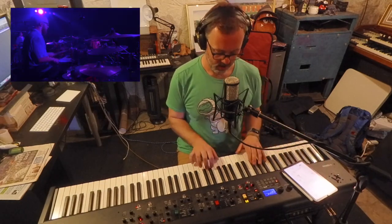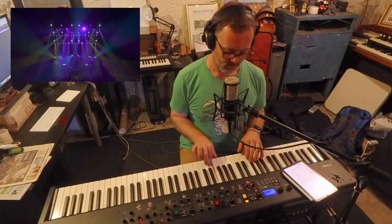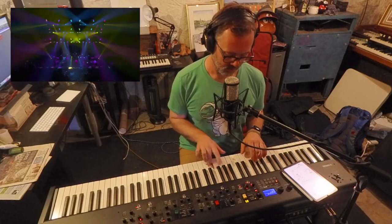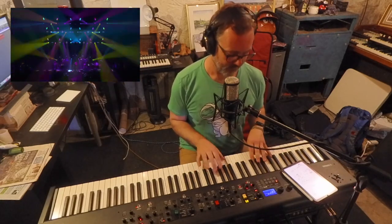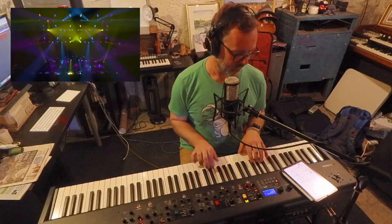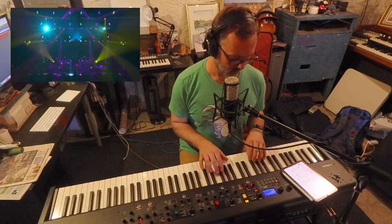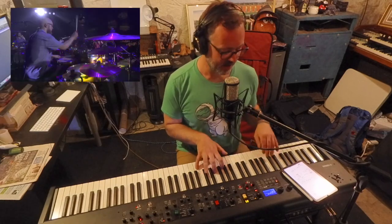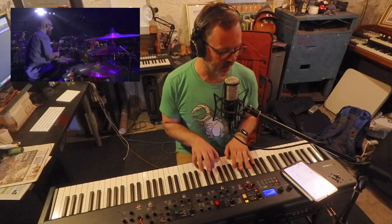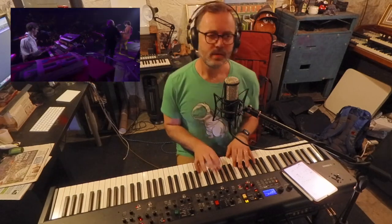Here's the riff. On this F: F, E flat, and then B flat over D. It does this for a while. Unfortunately, there's not really a lot of room to play around with it on piano. You just kind of have to stick to the part because the feel of it's so strong.